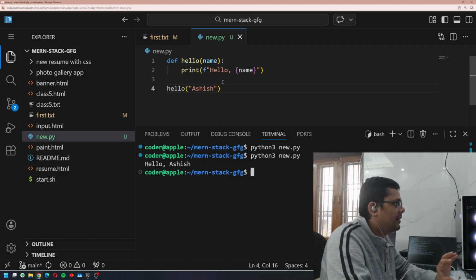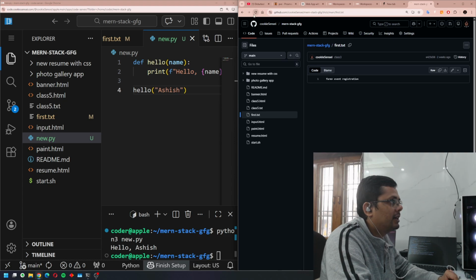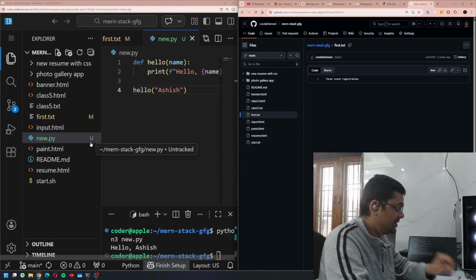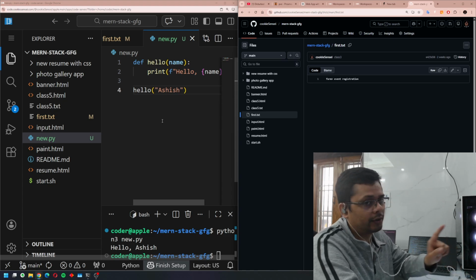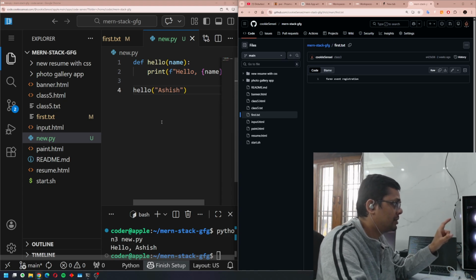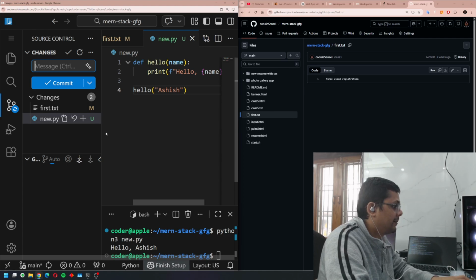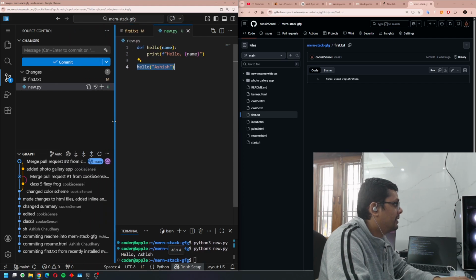Anyway, the point was that I have created a file called new.py in my local system. But take a look. In my GitHub, even if I refresh, I don't see any new.py, right? Now it's showing U, which means untracked changes, changes that are in my local system but not on GitHub. I need to push from local to GitHub. So take a look how easy things become. I would rather use git add, git push, and so on. Let's just use that.